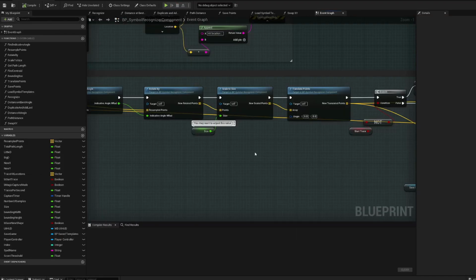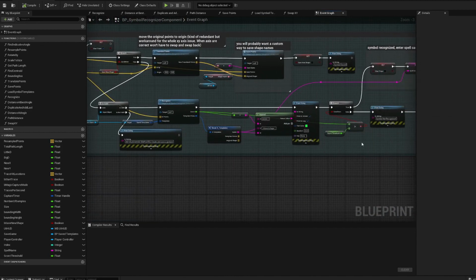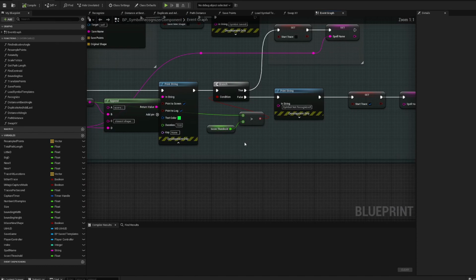One more thing, there are two variables you might want to adjust depending upon your project. If you're using the top-down template, these are pretty much adjusted to work well with that. But this first one is the size. Generally between 250 to 1000 is a good size, and that's going to scale your drawings up or down for your symbols. And we'll adjust how well your scores match as they get resampled.